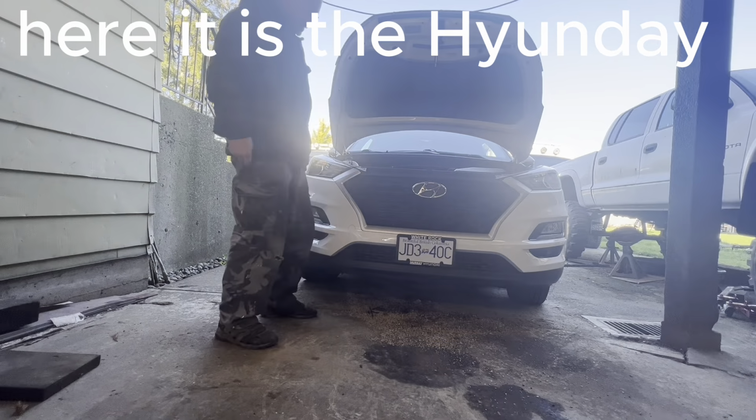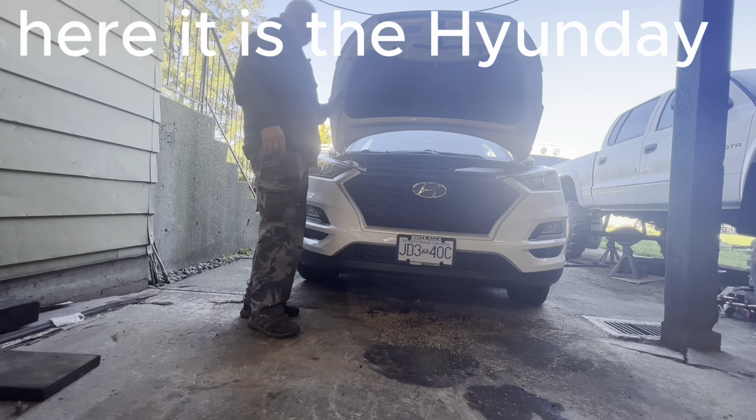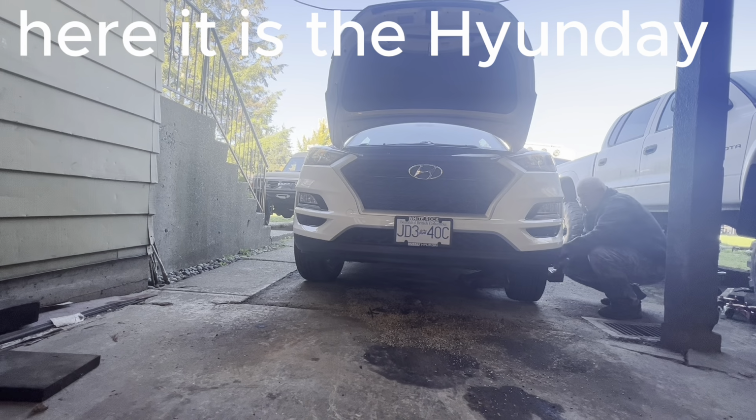Here we go, this is the Hyundai that I'm gonna do just the pads on, because it only has around 25 pounds. I'll bring you guys back up.